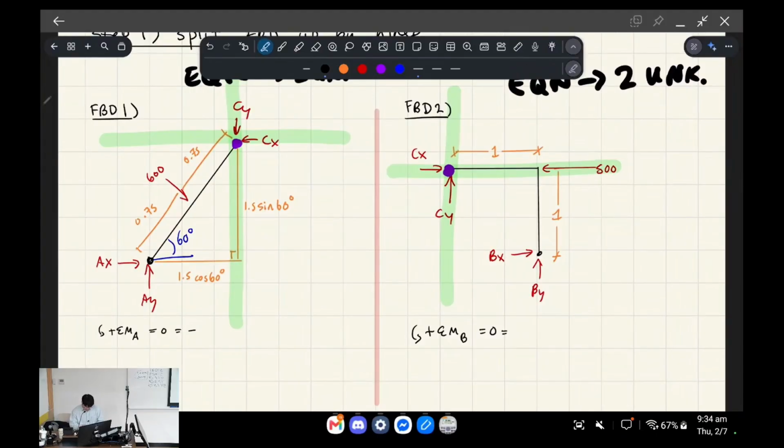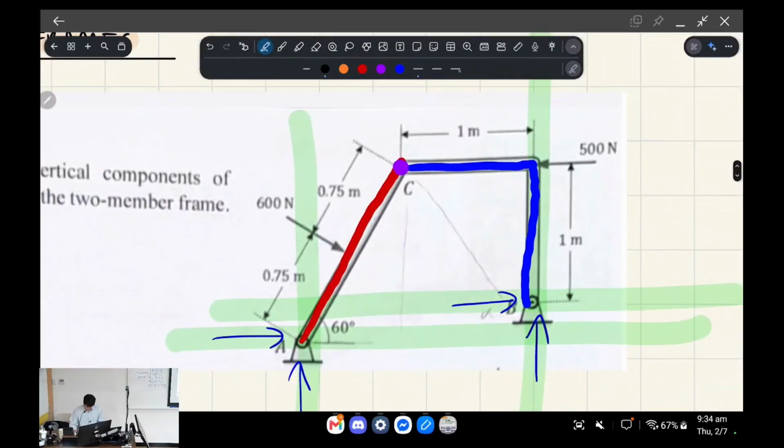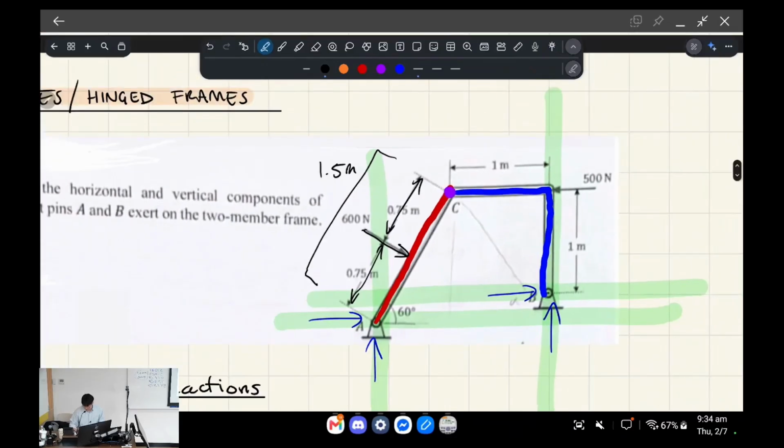One sec. So let's work out these lever arms. They're a little bit trickier on this first free body diagram. If we look at the original question, we're told that we have the 600 Newton load in the middle of this rod. The whole rod is 1.5 meters long, but since this force is applied in the middle, it'd be broken up into 0.75 meters and 0.75 meters.